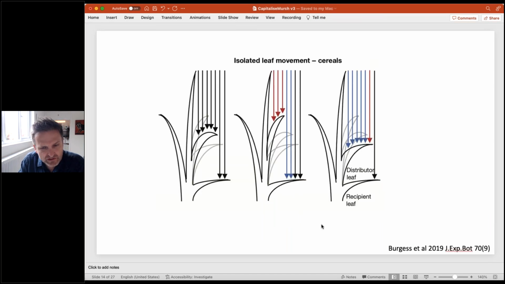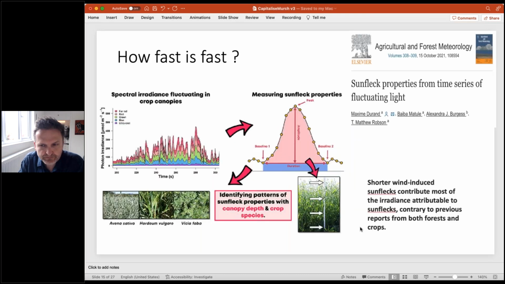And we published a paper a couple of years ago which shows that you can have a similar kind of effect for cereals. We call it isolated leaf movement, where the movement of leaves at the top creates opportunities for light penetration below. So the question is, what can we do about this? What is the variation and what effect does it have? So one problem actually is the definition of a sunfleck, because these light flecks caused by wind are extremely fast. So light can vary in quite complex ways, but a sunfleck would seem to need a beginning when it's low, a middle when it's high, and an end when it's low again.